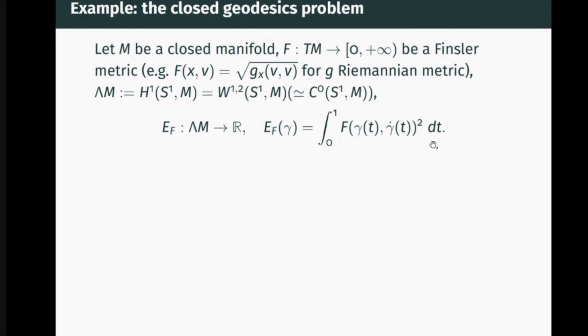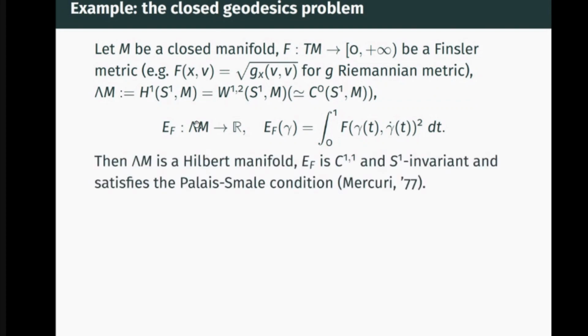So this is a function on this Hilbert manifold, and this has nice properties. Namely, this is C^1, and it even has locally Lipschitz-bounded derivative, so it's continuously differentiable. It is S1 invariant with respect to the standard time shift action on the loop space. So if we shift the time points, if we don't study γ(t), but γ(t+s) for some fixed s, this parameter s is what we get as an S1 action here.